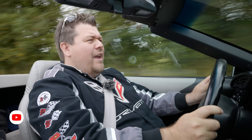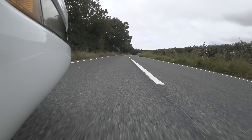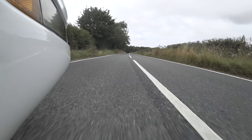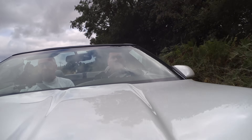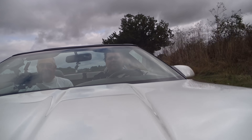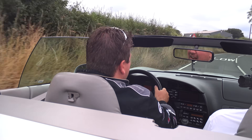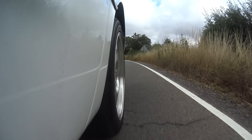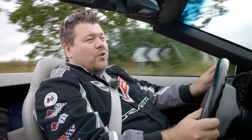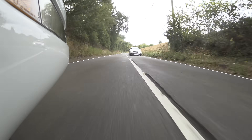Hello everybody. Here in Britain, I think it's pretty fair to say that we rather look down upon cars produced by our friends over in the United States of America. However, the truth is that so very few of them ever made it to these shores that not many people really got the chance to find out whether their prejudices were actually justified. To be honest, most American market cars just wouldn't make sense here. They're not particularly nice inside, but by the time you've shipped them over, they would be quite expensive. They are very powerful for the money, but also very thirsty.